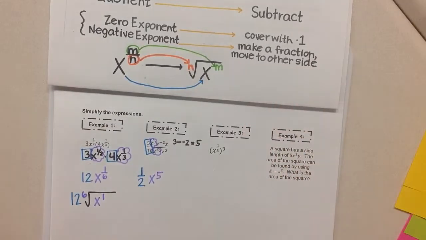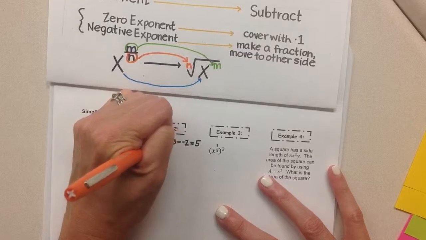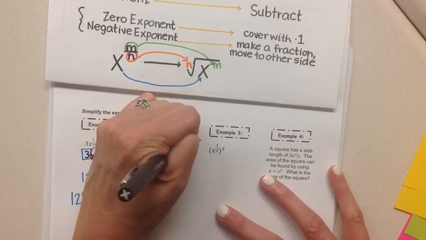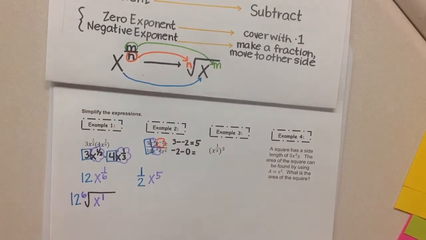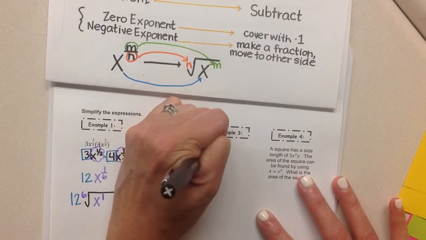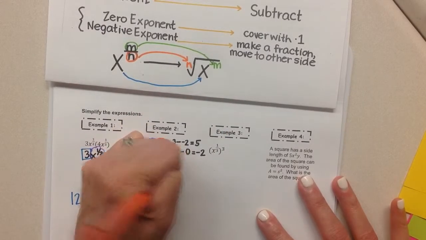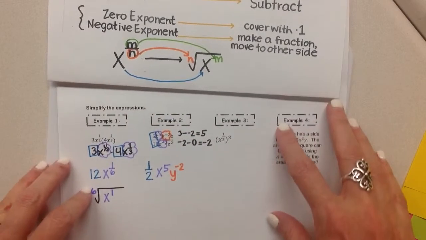And now I'm going to look for my next base. Okay, so I have a base of y in the numerator, but I don't have any y's in the denominator, so I'm going to treat it like y to the power of 0, like I have 0 y's in the denominator. So I'm going to do negative 2 minus 0 in my calculator. Well, if I start with negative 2 and I'm taking away nothing, I'm still going to be left with negative 2. And so I have y to the negative 2 power. So that didn't change because I wasn't subtracting anything from that exponent.